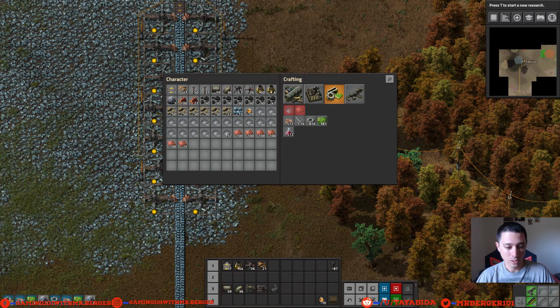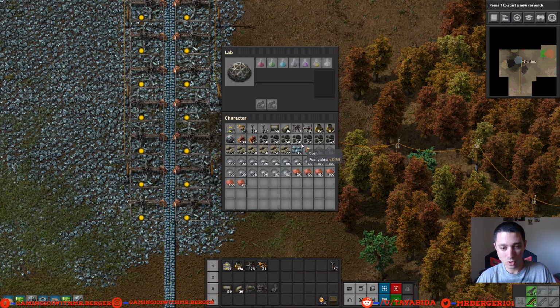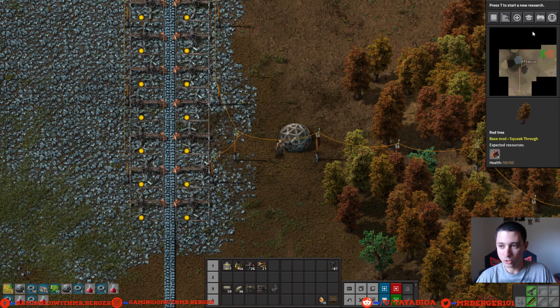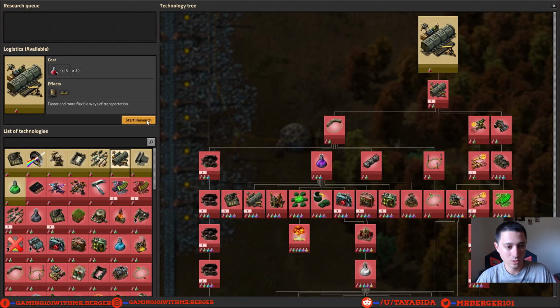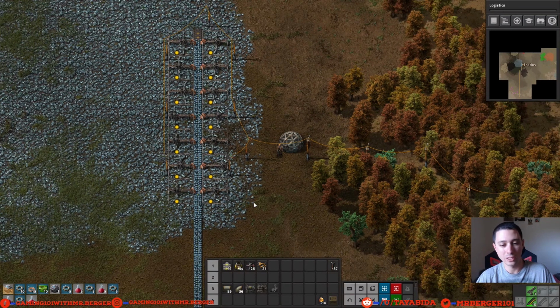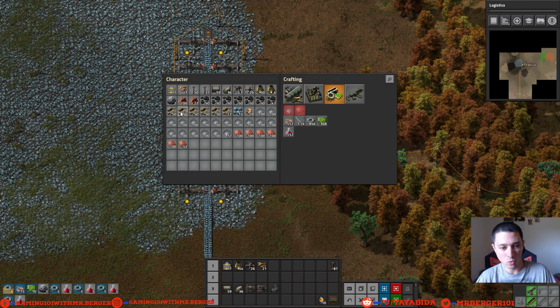But the big thing here is we need to make sure to get that thing started, the logistics and stuff. So we want to just kind of handcraft a few right now, dump them in. We only needed 20 total. We can even click the start research for logistics. And you know, you might want to do automation first. A lot of people might prefer that, but I like logistics just because I like getting the smelting and everything set up.